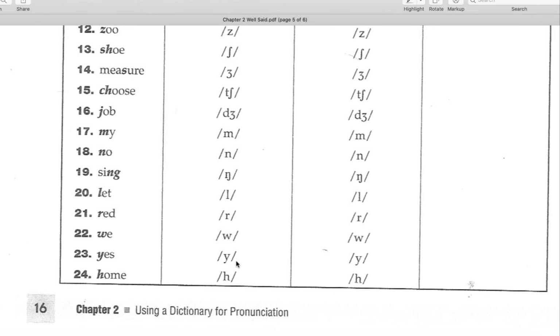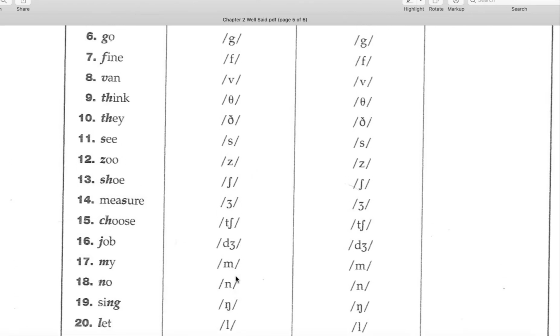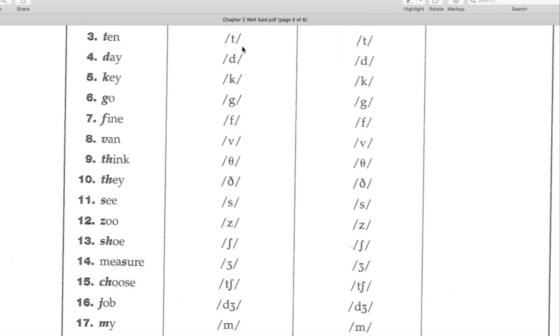But I will tell you that sometimes the Y in some charts is actually written as a J. So if you ever see that as you come across dictionaries or some IPA charts, some will put the Y sound and they'll write it as a J. But for this class, we're going to use Ya here, okay? And then for home. So this is all our consonant sounds. And that's not too many symbols to have to know, because you know most of these.